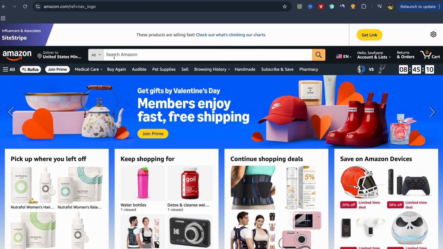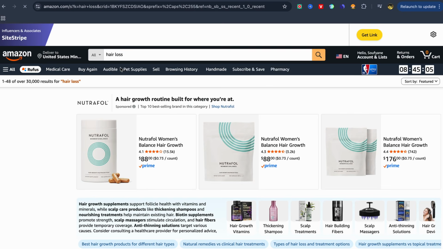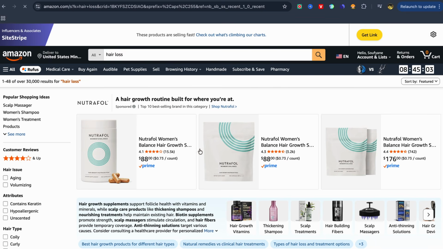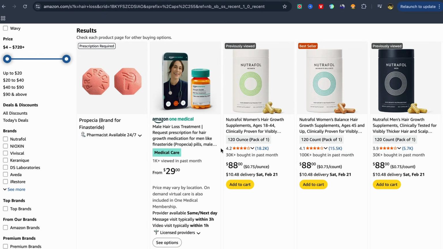Click on the search bar of Amazon and search for hair loss. Okay, search for this product. So pay close attention, please. You will scroll down and you will find here a lot of products that solve this problem for those people. Okay, and as you guys can see, those products are already working. Look at this one, for example. Okay, this one here, Natureful. So these products, guys, solve a big problem that millions of people have.